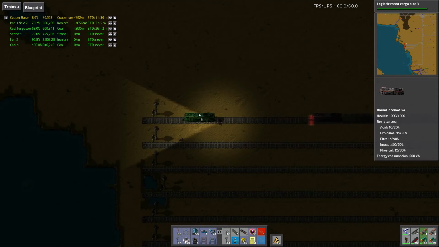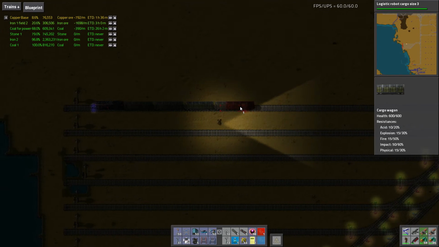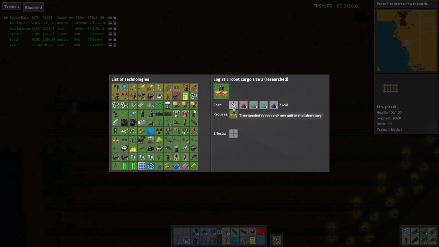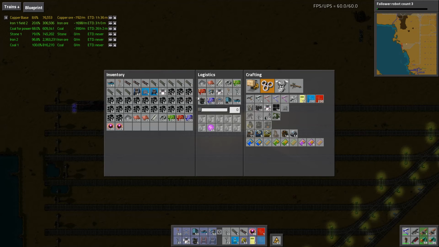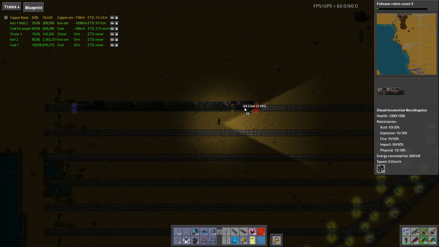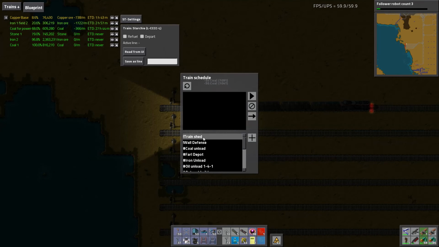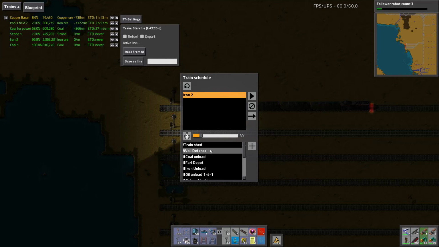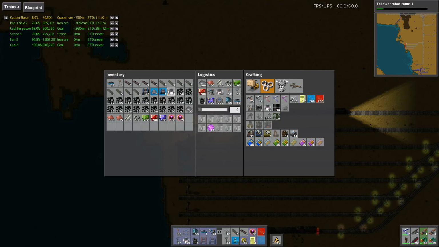And we're doing another train, same way. Alrighty, that one is done. Let's get some more follower robots so we can actually start doing some combat with our robotics. Let's give it 2 stacks. And you, sir, you can go to iron 2 and unload in iron unload. As simple as it can be.